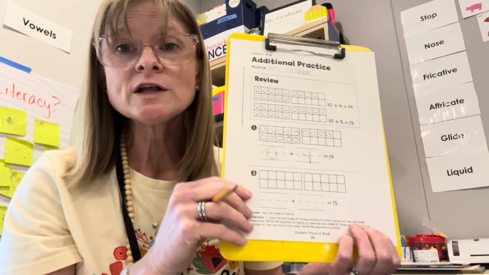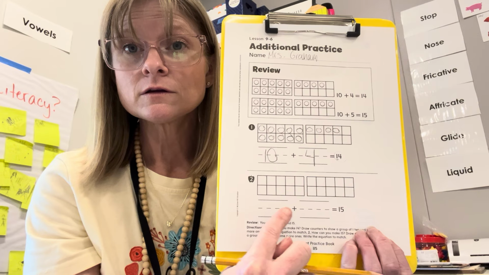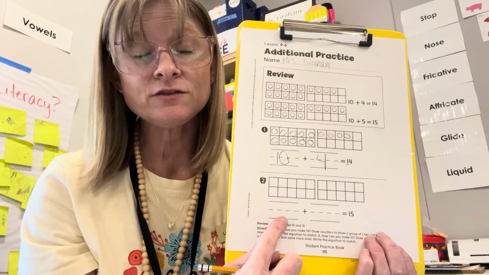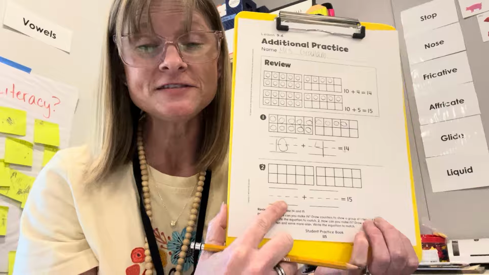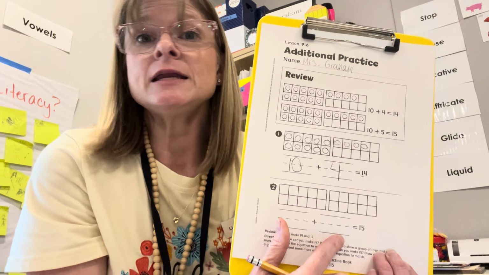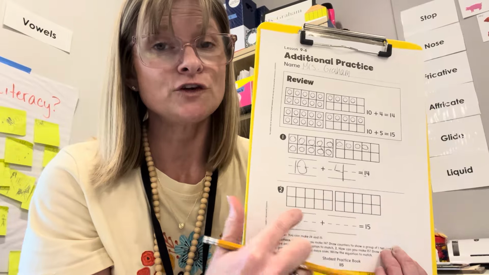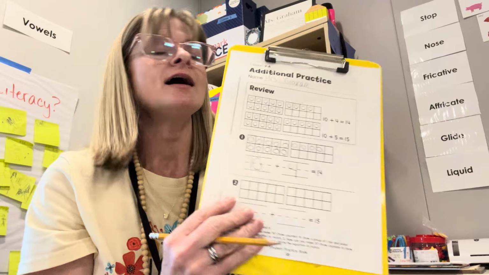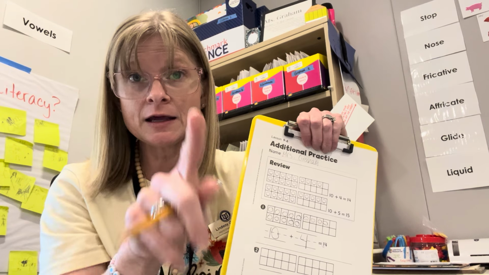Once we've done that, you're going to fill in the equation. Your equation better have a 10, friends, because we're showing how to make 15 with a 10 and however many ones it takes to make 15. Okay, your first number should be 10. All right, let's flip it over. When you're ready, if you need more time, pause it and then hit play when you're ready.